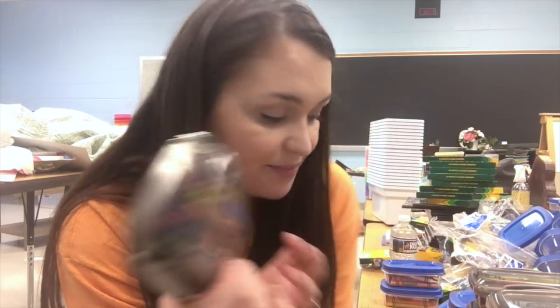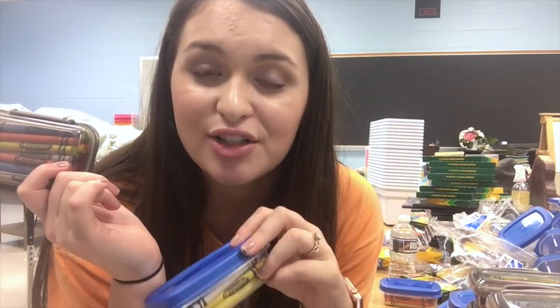That actually works out perfectly because I was going to go pick up some more containers for counters — the two-sided math counters. Now I can just use the original containers for those. If you're shopping for crayon boxes and you want to do a 12-count of crayons, the snap containers would be great. If you want to do a 24-pack, I really recommend the Dollar Tree ones. They're three for a dollar — more bang for your buck.